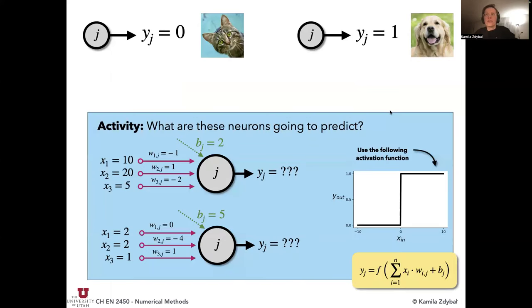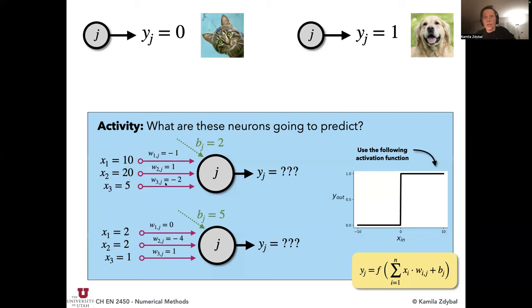Now I have a small task for you that you can do just with a pencil and paper. Let's say that we have a neural network where the last neuron at the output layer can only predict 2 numbers, either 0 or 1. If that neuron computes 0, then it means that we passed a picture of a cat at the input to the neural network. And if that neuron computes 1, then it means that we passed an image of a dog to the neural network. So now the task for you is to determine the output value computed from these 2 neurons.